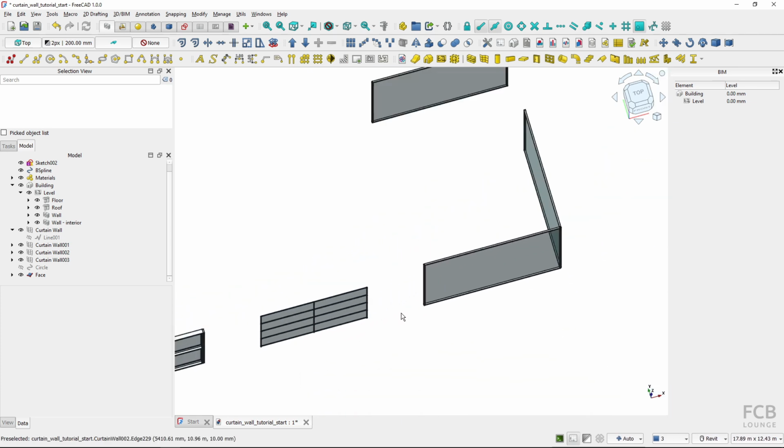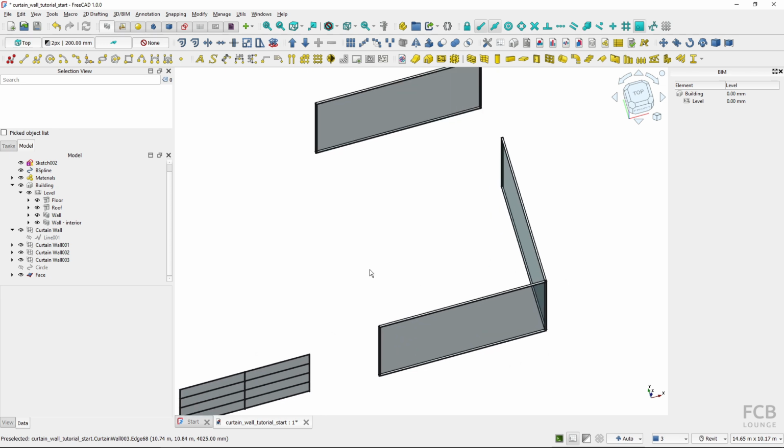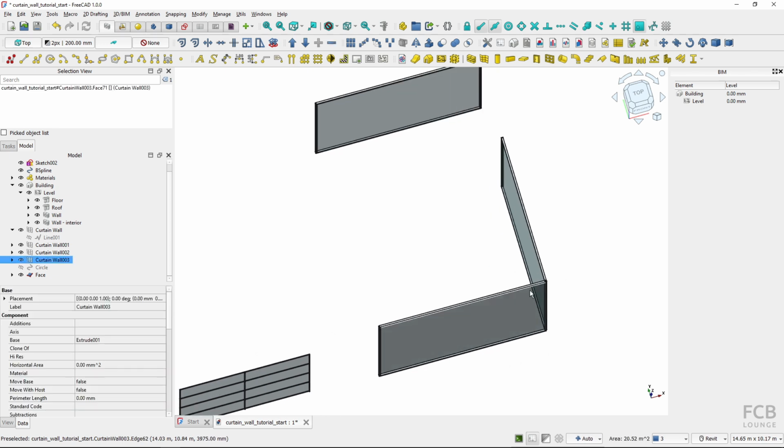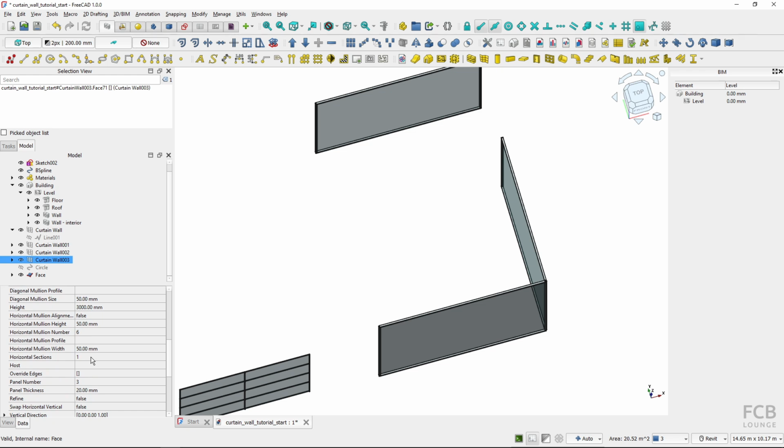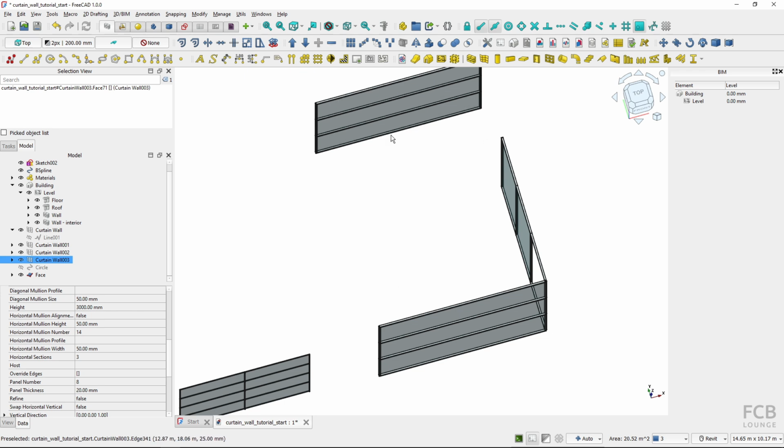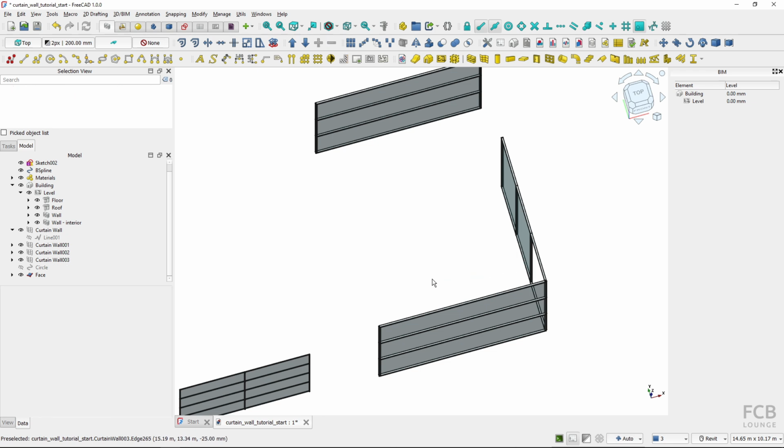Now what's also important to note is if I have this curtain wall, these are 3 curtain wall panels, and if I change the horizontal sections to 3, now each of the sections is changed to 3 sections, so I cannot change them individually.